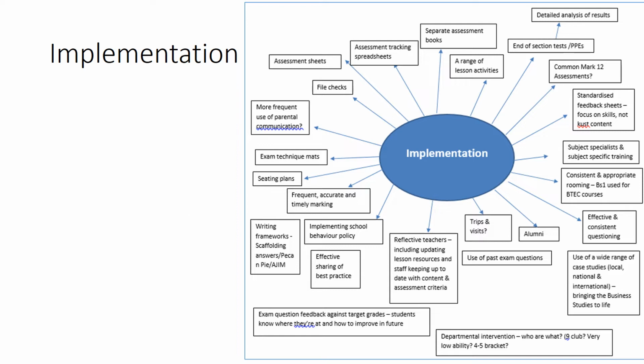We plan lessons to include a wide range of different activities to allow students all to feel that they can participate and make sure that everyone gets their opportunity. We share best practice within the department to ensure that we can improve our teaching. For sixth form students, we provide scaffolding in terms of how to answer complex exam questions and the skills which need to be considered at this stage.